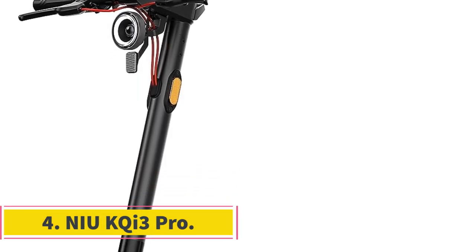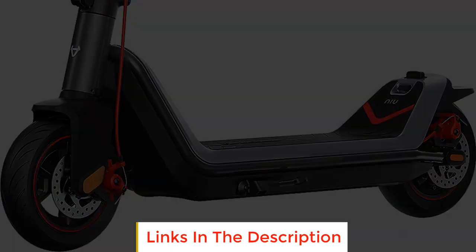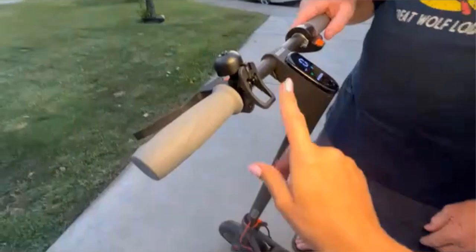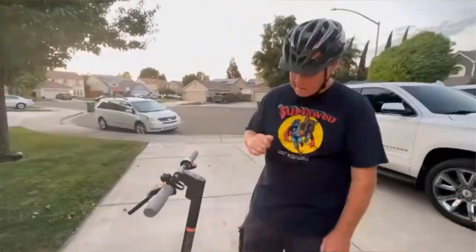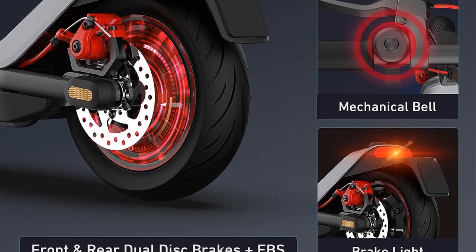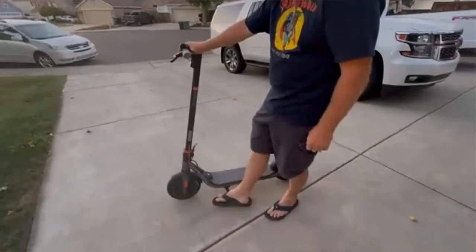Number 4, Nuke K3 Pro. The Nuke K3 Pro has the highest weight capacity of our top picks at 265 pounds. In many ways it is similar to the Segway Ninebot Max G30P — it is larger and heavier than many e-scooters, with a maximum range over 30 miles, a grippy foot deck for comfort, and built-in lights and reflectors for safety. Its biggest differentiator is its braking system: it has brakes in both the front and rear wheels with corresponding left and right brake levers on the handlebar, providing stability when stopping, according to the brand. The rear wheel also has an electronic brake.